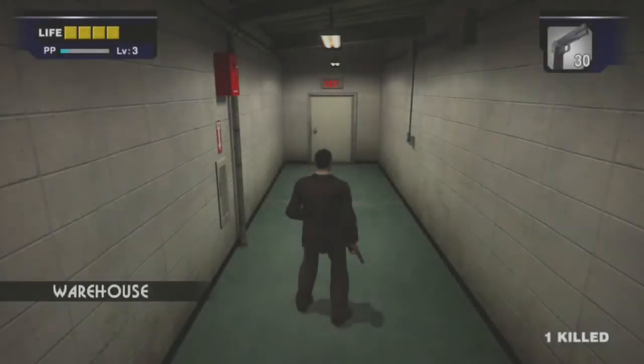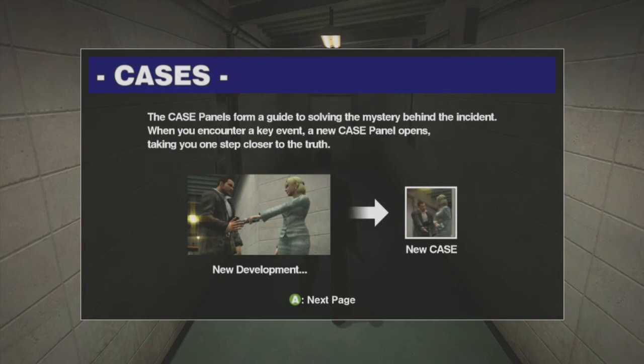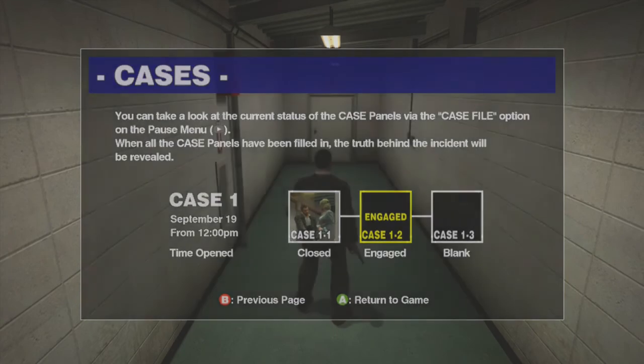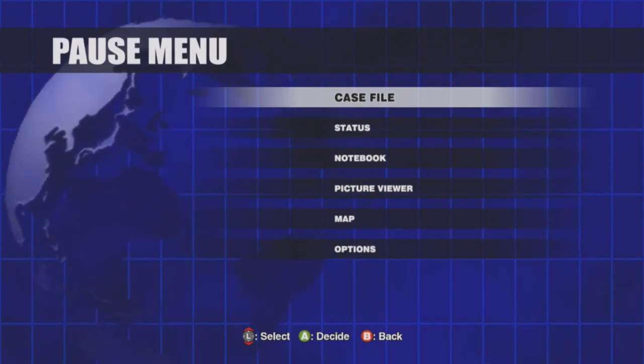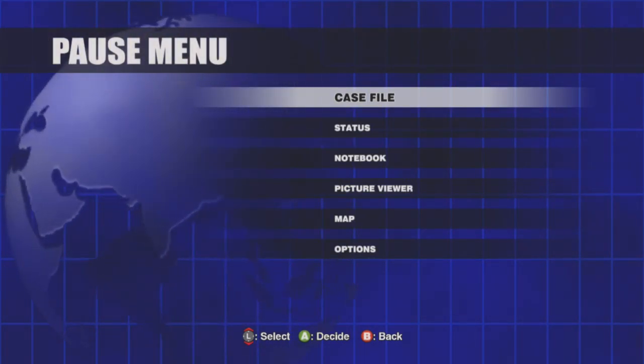So, I'm gonna discard this gun. Well, you'll see here. Case, blah, blah, blah. This is how you go through the main story. And I'm dropping this gun. I don't need it. So, that'll be it for this segment, and I'll see you guys next time, where we actually get into the gameplay.